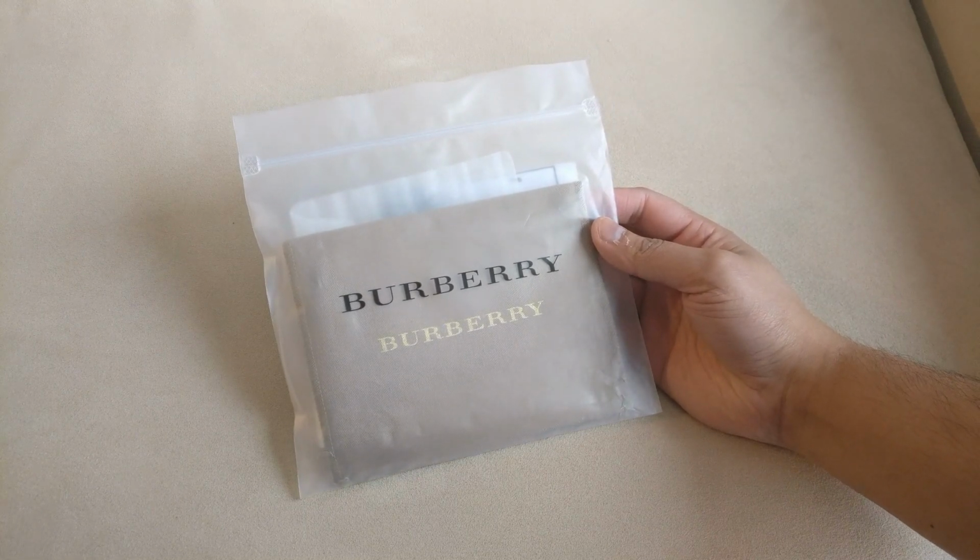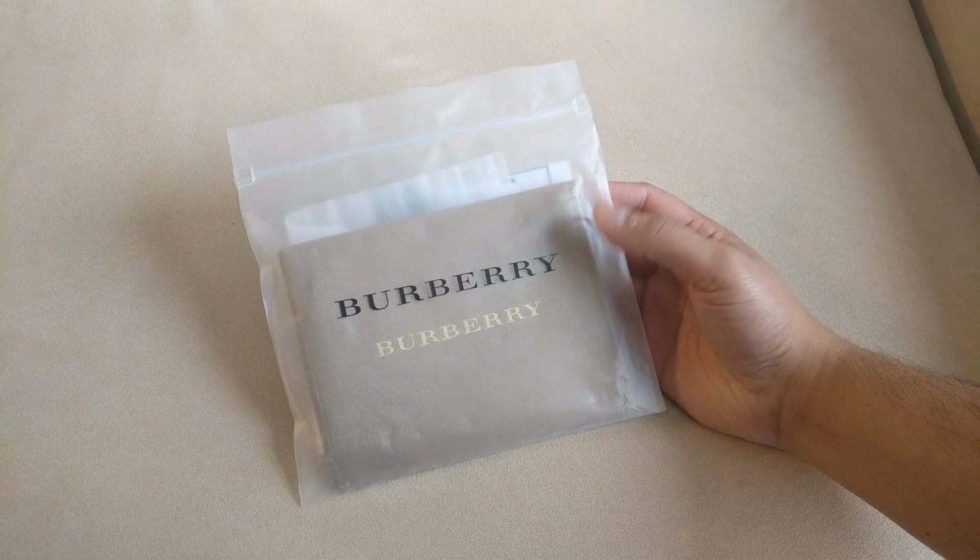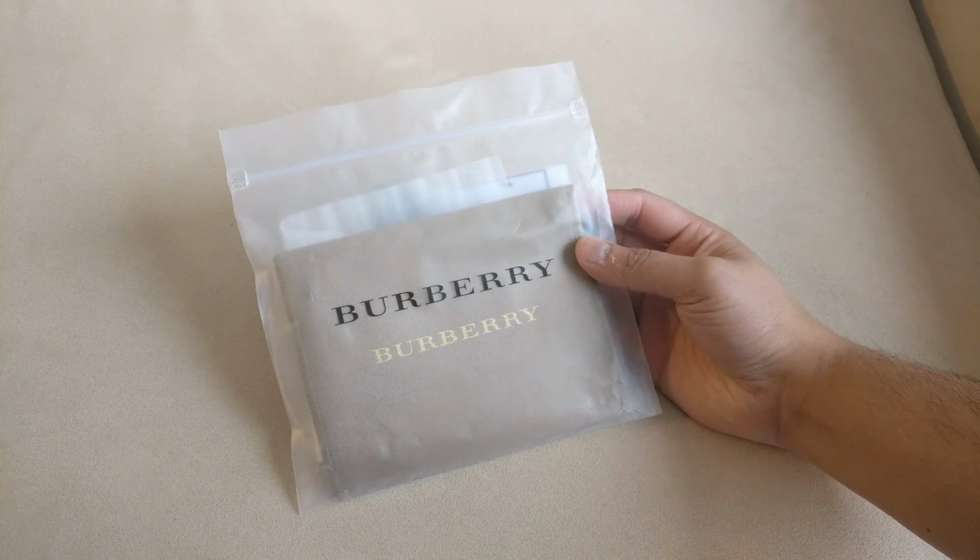So today I'm going to do something a little bit different. I'm actually going to reveal my fiance's wallet from Burberry.